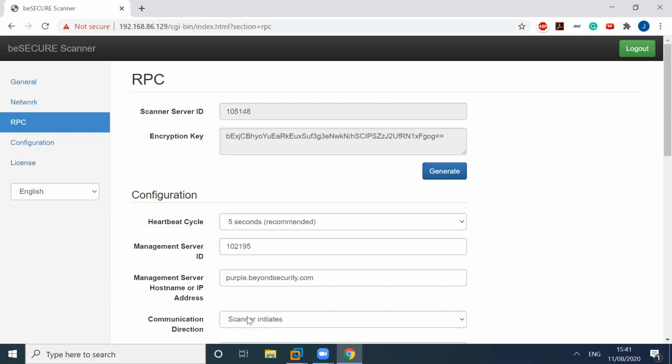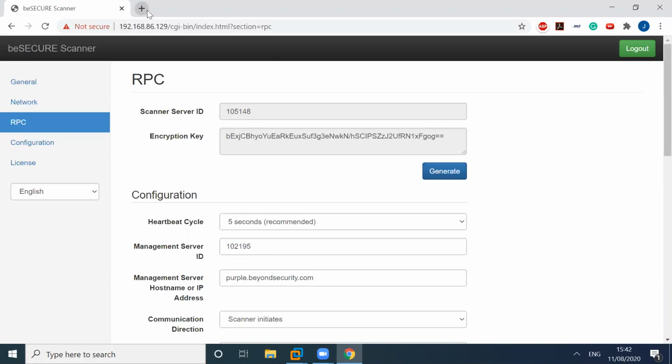In case I want to change the server, let's say I moved from one server with Beyond Security to another. For example, I had my LSS connected to a shared, cloud hosted solution, and I wish to move it to my on-premise solution. That can be done easily, just typing the server ID of the new server I'm trying to connect, let's say my on-premise server, and its IP or host name.